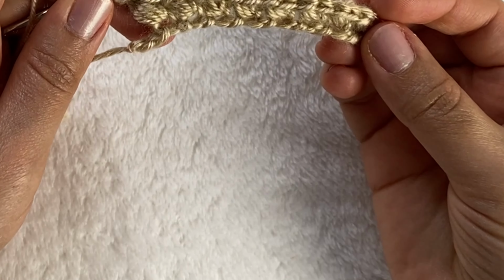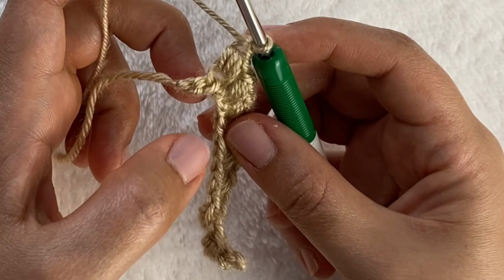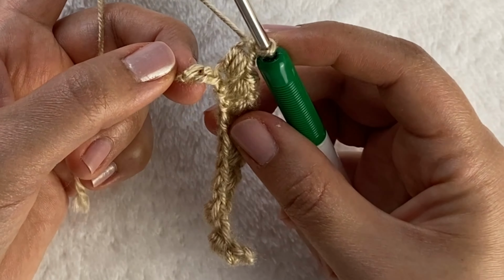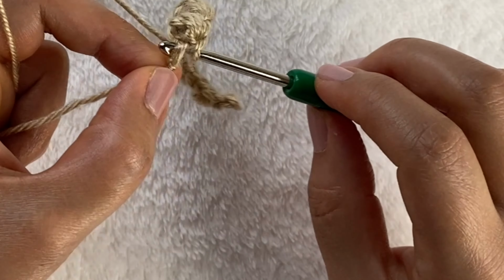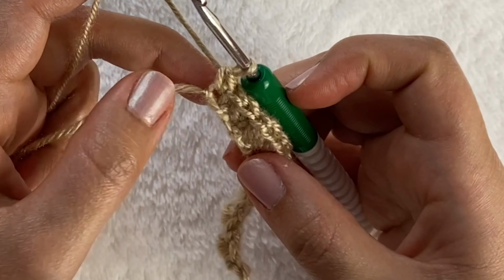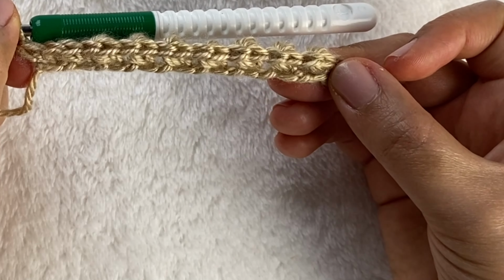Now at the end of the row, we have 2 stitches remaining. One we're gonna be skipping, and then in the last stitch we're gonna work a single crochet. That way we're gonna have a matching starting and ending to our row. All right, so this is the first row.